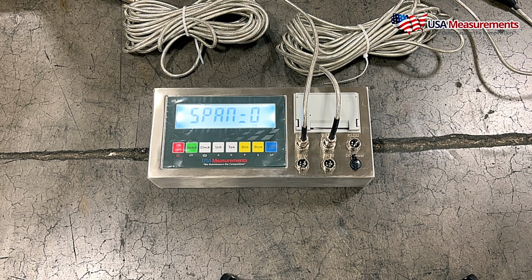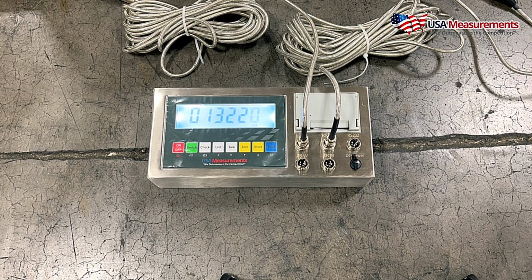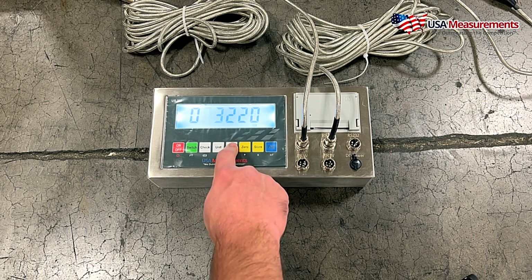All right, so now that I've done the first calibration with 200, I need to use more weight in this second part of the calibration. So I'm gonna hit this to change it to the number 1 and hit print to confirm. And here I wanna use a higher capacity. So in this case, I'm gonna do 300 pounds on the next one.